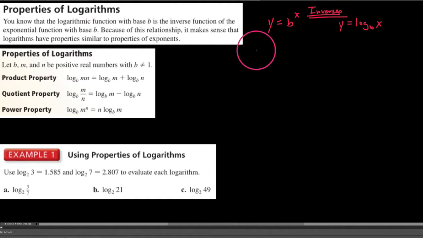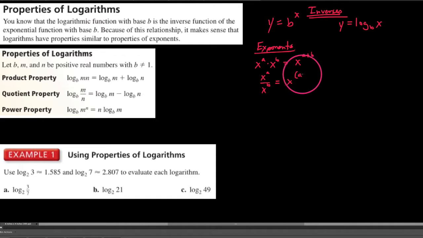So at least with exponential things, let's go ahead and do this. Properties of exponents would be these properties here. We would have x to the a times x to the b if we multiplied two exponential things having the same base. Recall that we add the exponents here, whereas if we were to divide two things that have the same base, we would subtract their exponents. So x to the a minus b power, where this would be x to the a plus b power. And then our third property, besides product or quotient, is a power property. X to the a to the b would be x to the a times b.